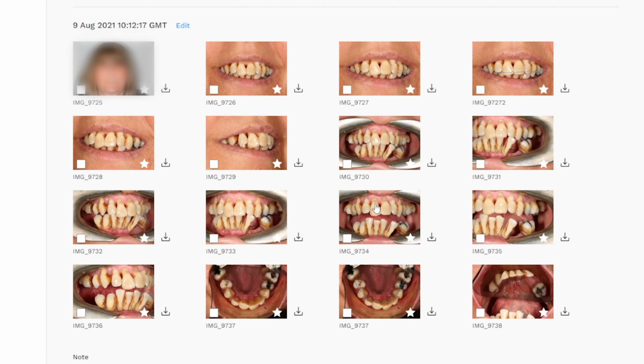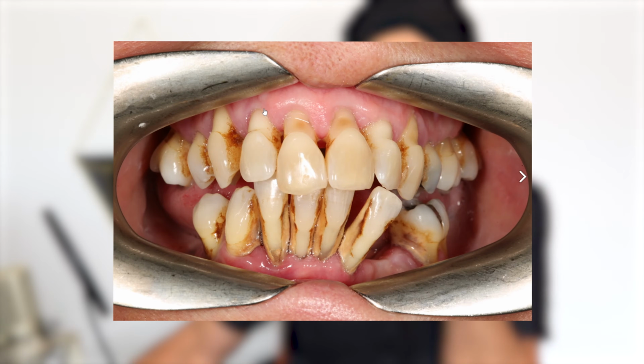And if they smile wider because they're happy with the way everything looks, we want that transition line to be completely hidden. Quite often I'll take a photo of this, but sometimes it's difficult for our patients to smile that wide, so I'll almost guess where that transition line should be.